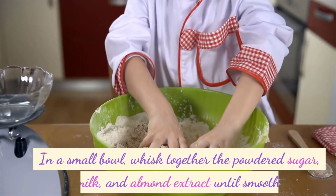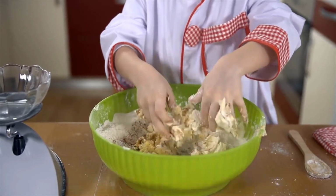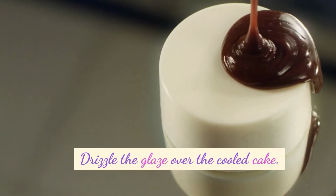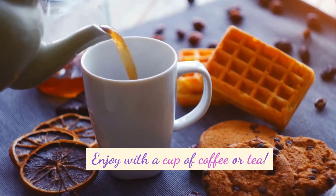In a small bowl, whisk together the powdered sugar, milk, and almond extract until smooth. Drizzle the glaze over the cooled cake. Slice and serve the cherry almond coffee cake. Enjoy with a cup of coffee or tea.